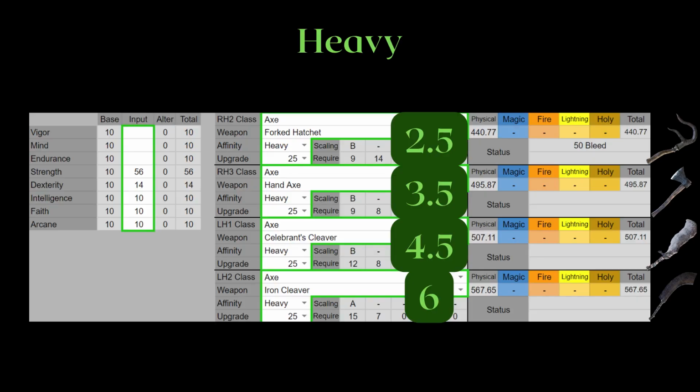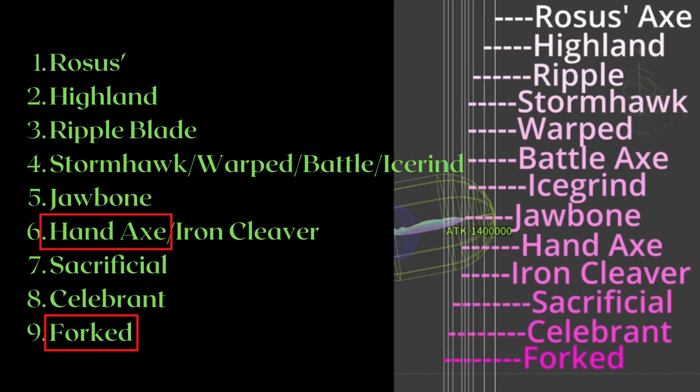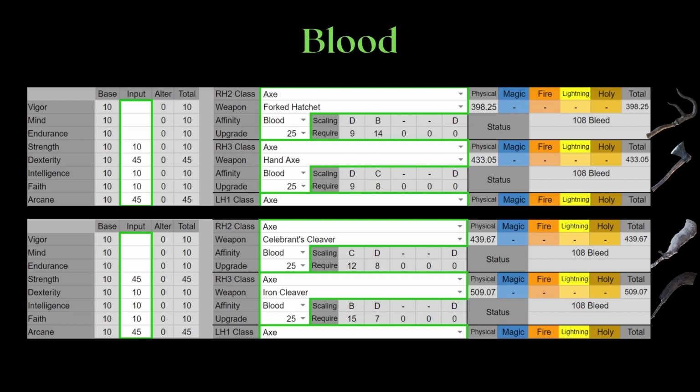As for the Forked Hatchet, despite the fact that it has base bleed, I don't think this is a great option at all because of the amount of AR you're actually dropping. Furthermore, it is also the shortest axe. If you want bleed, going for blood infusions, which I will cover later, will be better for this. And if you're running blood infusion, a weapon with base bleed loses its advantage of having bleed.